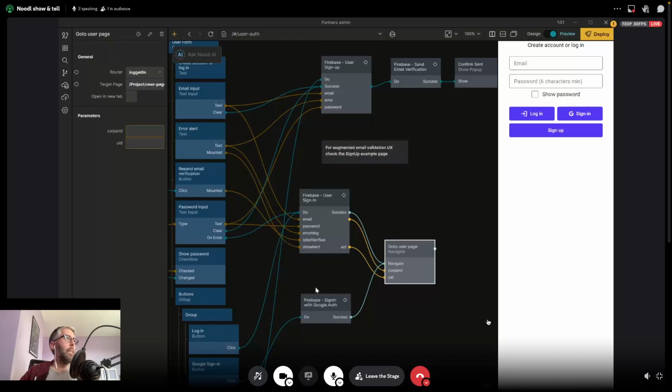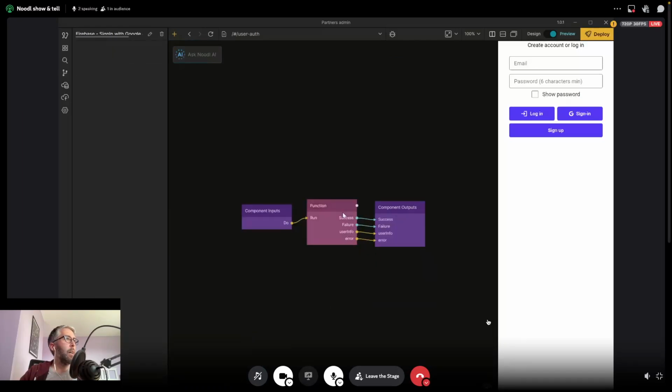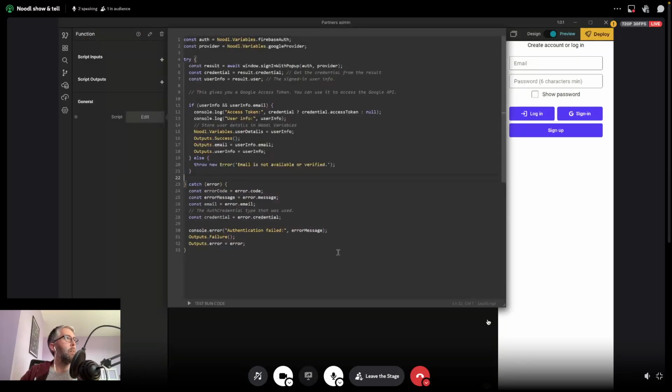But I didn't get how, from the sign in with Google Auth component, at what point does it access the Firebase auth to do the authentication and get that user object, to say, oh, now you're signed in? Where does it transition from not signed in to, oh, I got a result, it's positive, so I'll sign the user in? Here you have this function called sign in with pop-up.